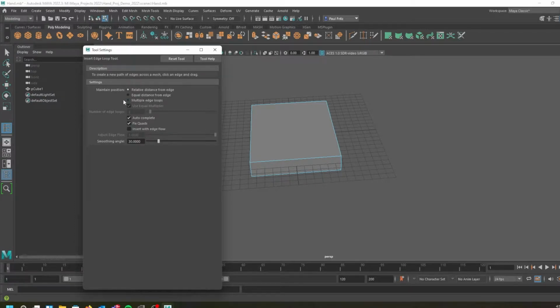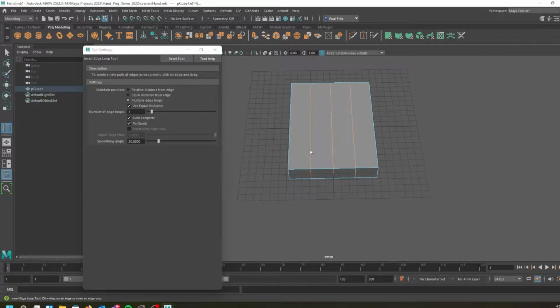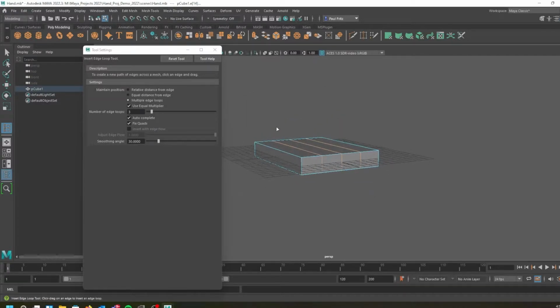Now I'm going to select multi-loop, multi-edge loops. I'm going to change it to 3 right here. And I'm going to click on this, and it's going to evenly distribute 3 edge loops across the dimension of my cube here. So now with that done, those are going to be my 4 fingers. They're going to protrude out from here. And then, like I said, my thumb is going to come out from this side over here.